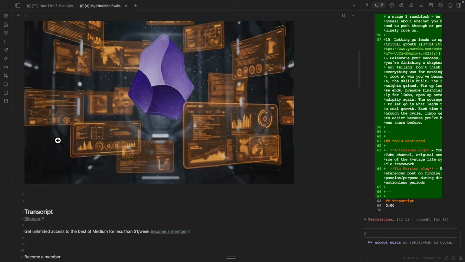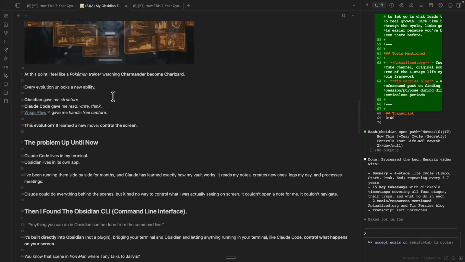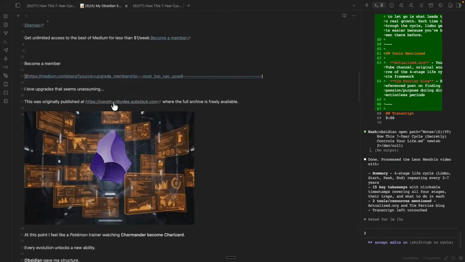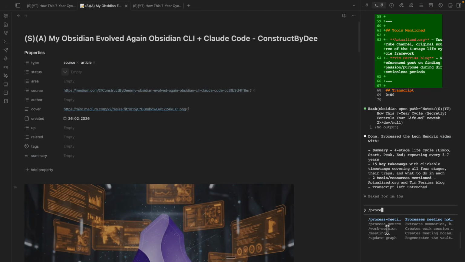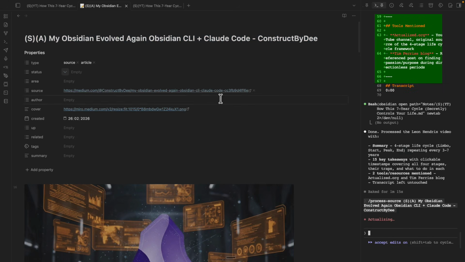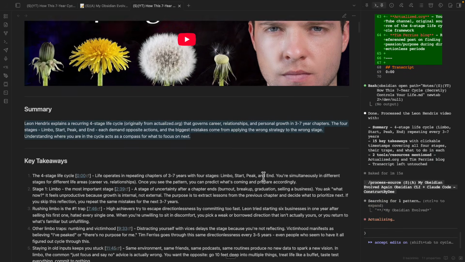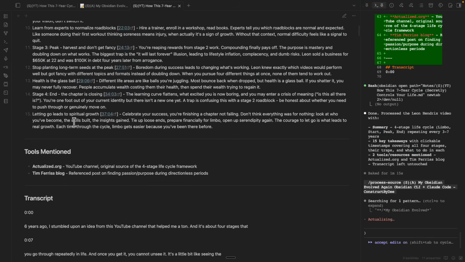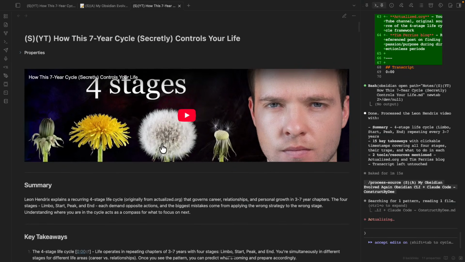So we just add it to Obsidian, and here we have the same thing. Metadata filled in the correct way, source, article, and we can run the process source as well on this one. So let's just go with process source. And I want Claude Code to process the source. And just give you a quick look as to what this looks like. It creates a beautiful summary, some key takeaways from the video, and then we still have the normal transcript just lying there, ready for us to use.